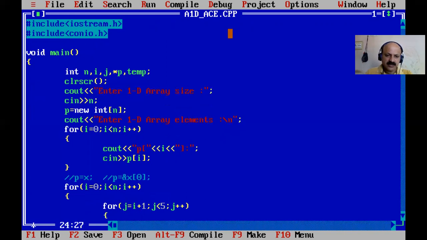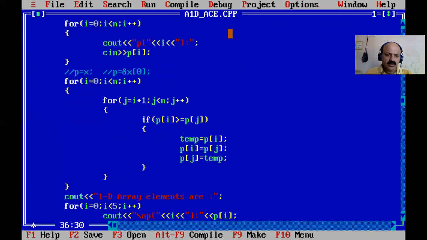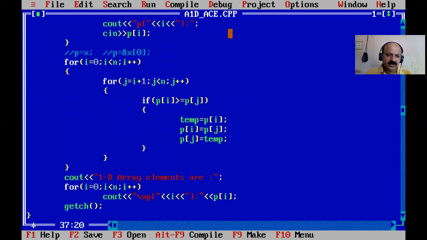Yes, here is n, and now here also n. Then printing, and all are well. And after printing we use the delete operator. That is delete, brackets and p, that is the syntax for deallocation of memory. So new allocates memory and delete releases the memory.